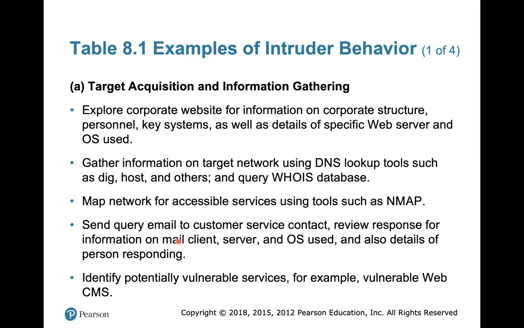Okay, now let's see some example behavior for each of these steps that we've talked about. This is a real example coming from the book. For target acquisition and information gathering, the attacker explores the corporate website for information on the corporate structure, personnel, key systems, as well as details of a specific web server and operating system used.